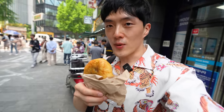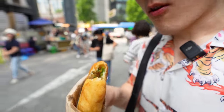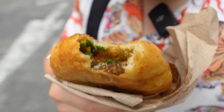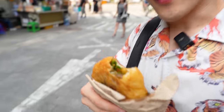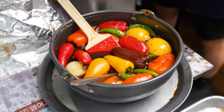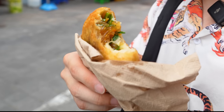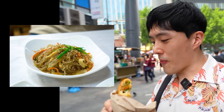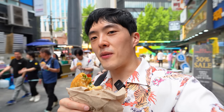Now for this vegetable hodduk — this is the flavor they're really known for, and it's my first time trying it. I can see why people are so crazy about it. It's got some fat glass noodles inside. The sauce that went in this was the soy sauce that had fruits in it. The very idea of hodduk to me has to be sweet, and this is not sweet — it's more like hodduk filled with a Korean dish called japchae, which is glass noodles. But these glass noodles are extremely high quality. This is not overrated; I can definitely get behind this.